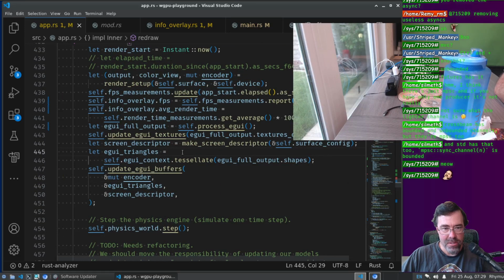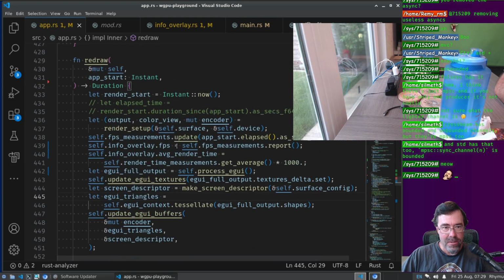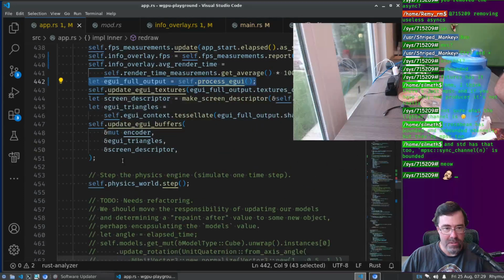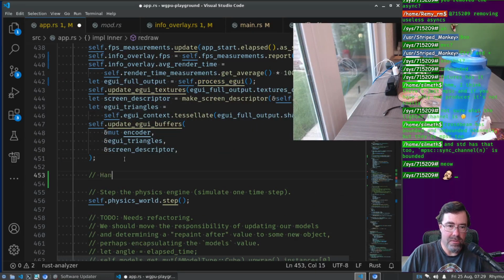It's in here somewhere. Where is it? Process egui, right? So process egui might have the side effect of giving us messages. So let's handle any messages from the info overlay.